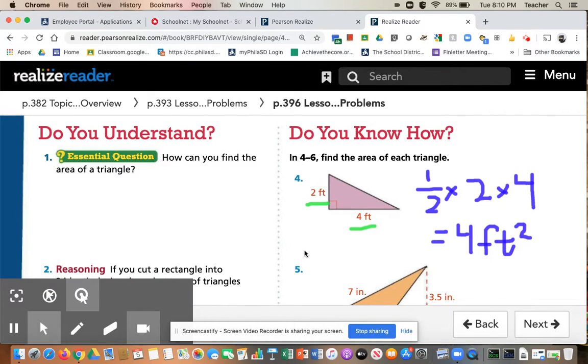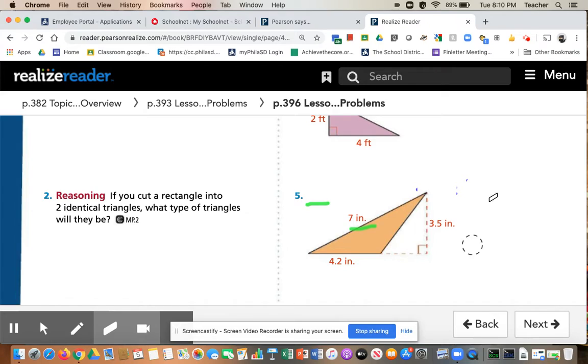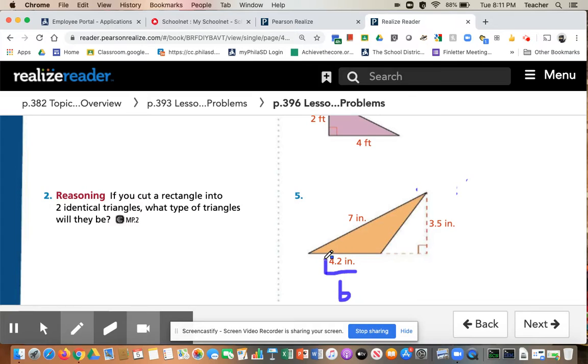Now, here's what I'm going to do next. I'm going to move on. And what I did for our next problem is I picked a little bit of a tricky example. So I want you to take a look at number five. Now, number five is a little bit tricky, not because we're using decimal numbers. You guys can use a calculator. It's because they give you three different values, and you have to be very careful with which values you pick. If you look here, we notice that we have 4.2 inches here, and we're going to call that our base. So 4.2 inches is going to be our base. Now I see two more numbers here. I have to be very careful which one I select as my height because these are a lot different. I will get two totally different values.